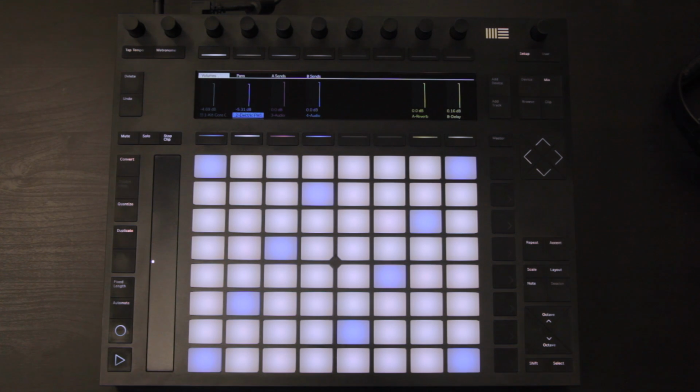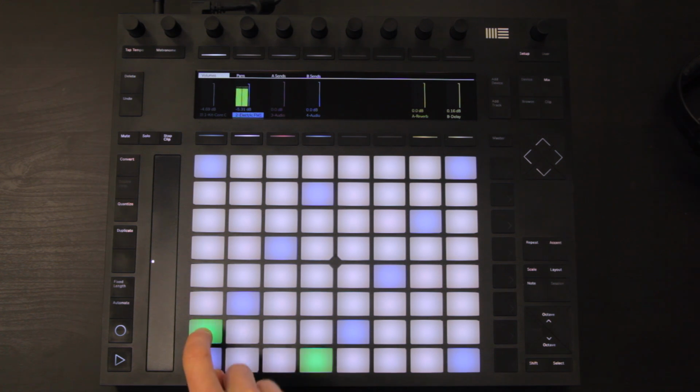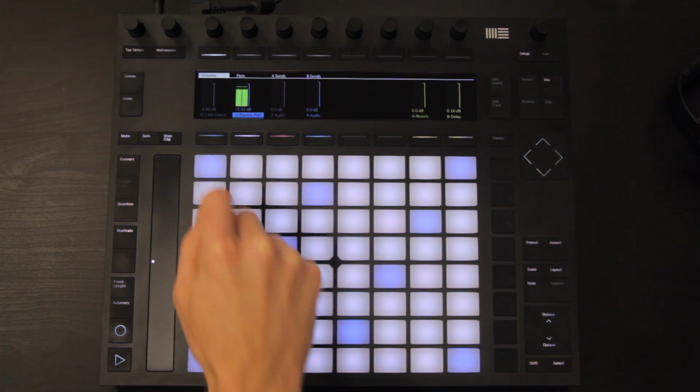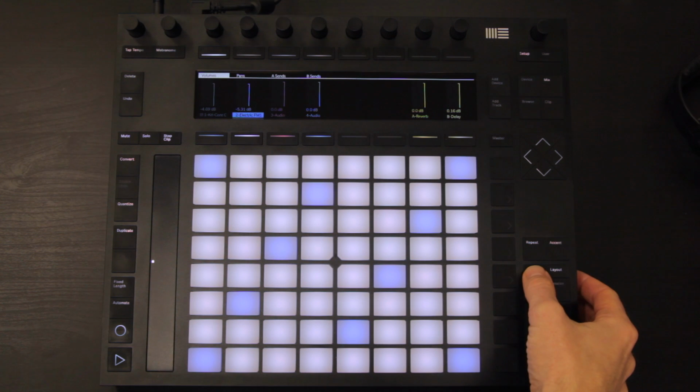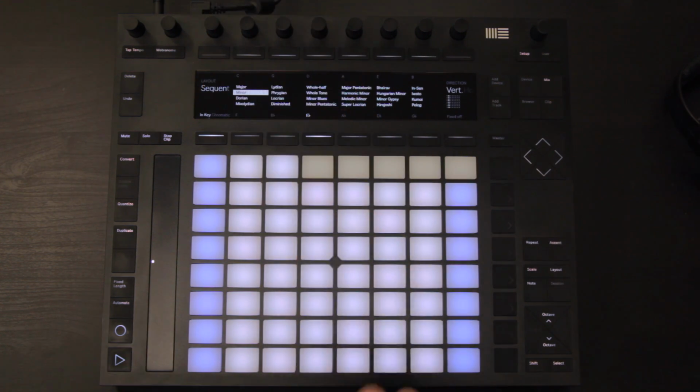So now let's see how you might want to approach playing a bass line with the pads in regular note mode. First off, the default mode for pads is fourths, meaning fourth intervals from one row to the next. Just to make it a bit simpler at first, I'll hit the scale button and then change it to sequential. This just stacks up each octave on top of each other, meaning the pads just play ascending notes as you go up each row.